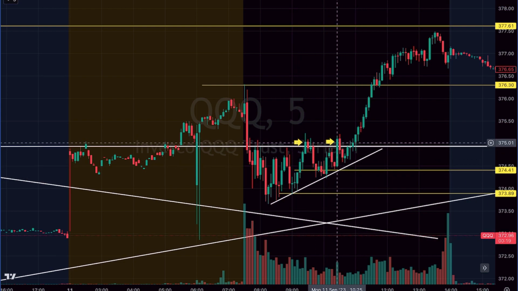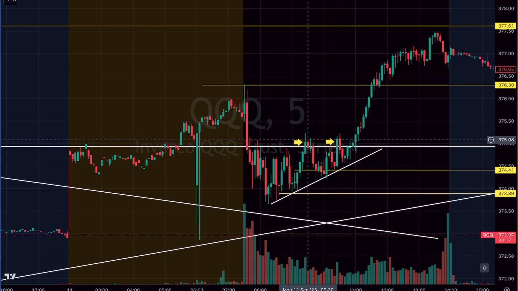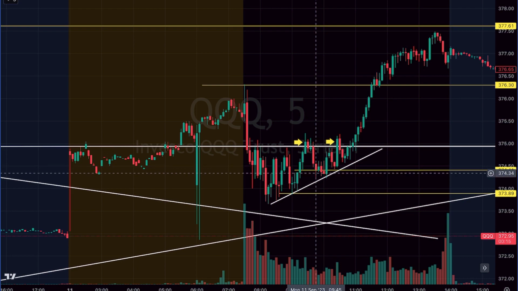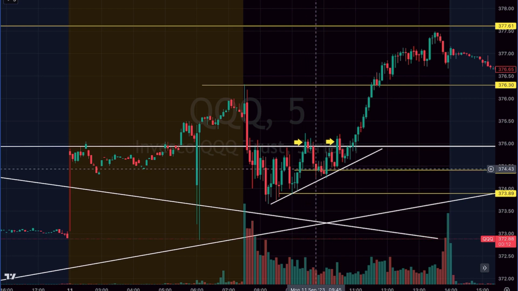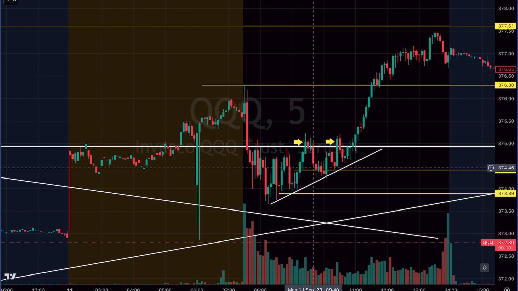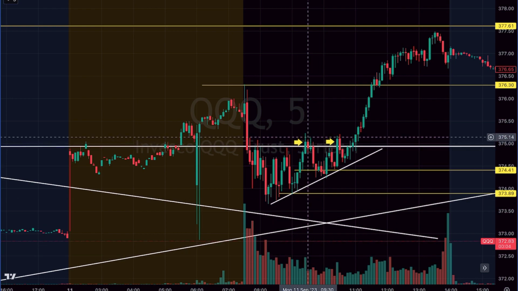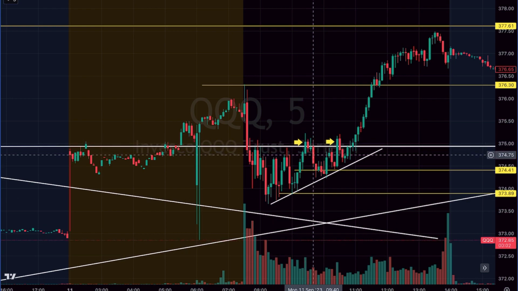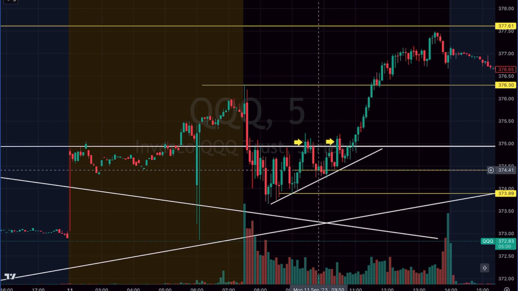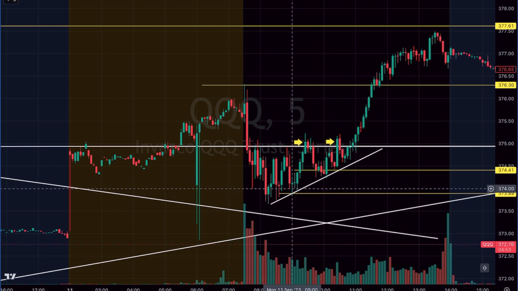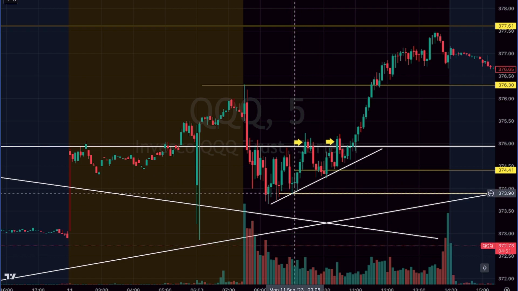These yellow arrows here are my entries, and here's where I went wrong. I had my stop loss right here at 374.4, and you can see I got in on this candle break here. We got a bullish candle close above with some rising bullish volume above 375. So I entered here, but then I got stopped out because I had my stop loss right here. Where I really should have had my stop loss was the previous higher low right here.